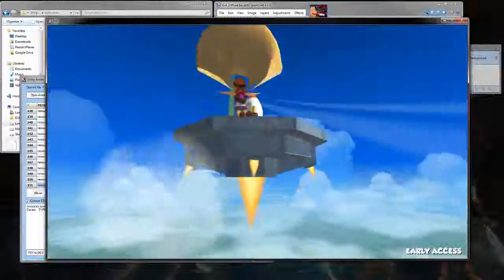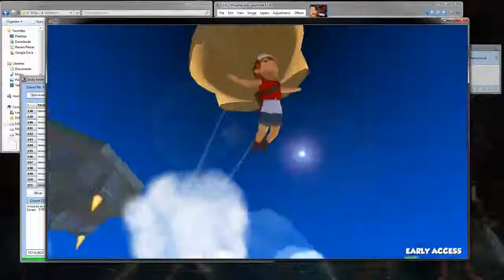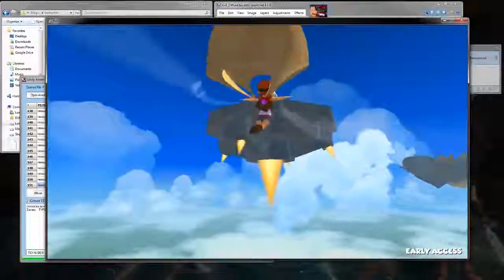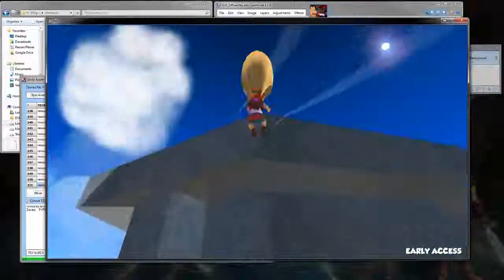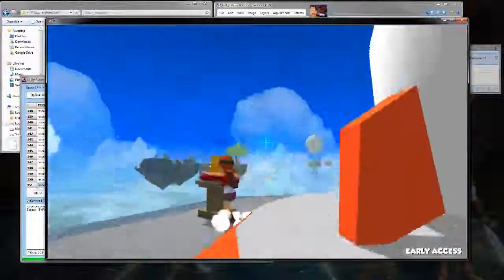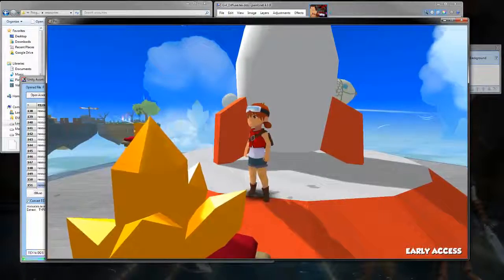You can see I can do whatever I want. I can do this. I can slide on walls. I'm not used to controlling this with keyboard, so I apologize. Let's see if I can get on this area and I can do a roll just to show other animations working. So there, that works. So you don't have to worry about it anymore, but that's how you do texture swapping.